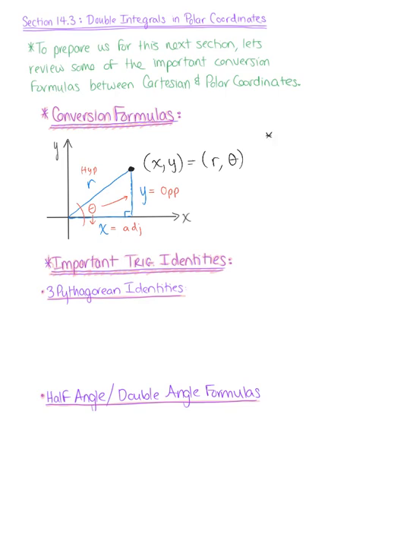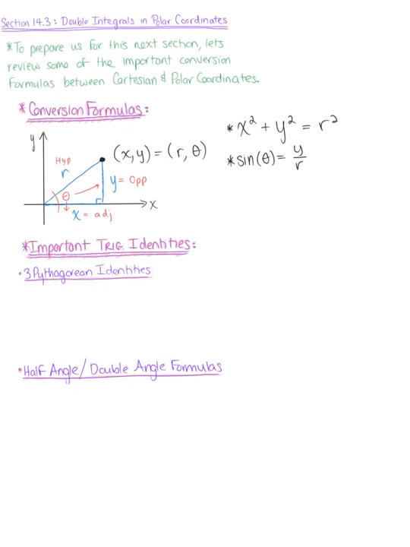So we have the following formulas. We can relate the side lengths of this triangle using Pythagorean's theorem: x squared plus y squared equals our radius squared. Using right triangle trig, we recall that sine of theta is equal to the opposite over the hypotenuse. And so we can get our conversion formula here for y by multiplying both sides of the expression by the radius.